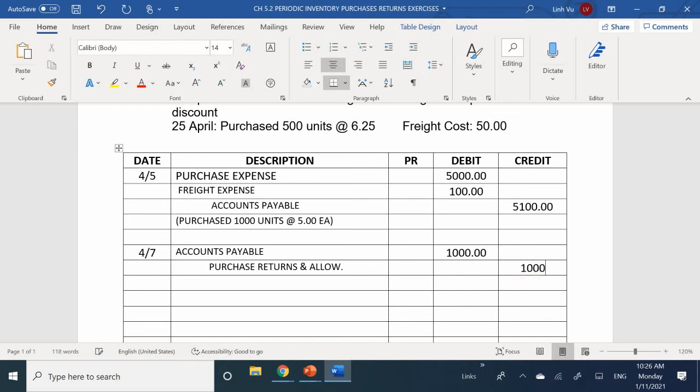Okay? And of course, you're returning a total of $5,000. So here, this is where you could also make a note that you returned 200 units at $5 each, full refund. Okay, there you go. So then when we dive into our next section, which is 5.3, we're going to look at utilizing the inventory worksheet and what we actually do with this information.